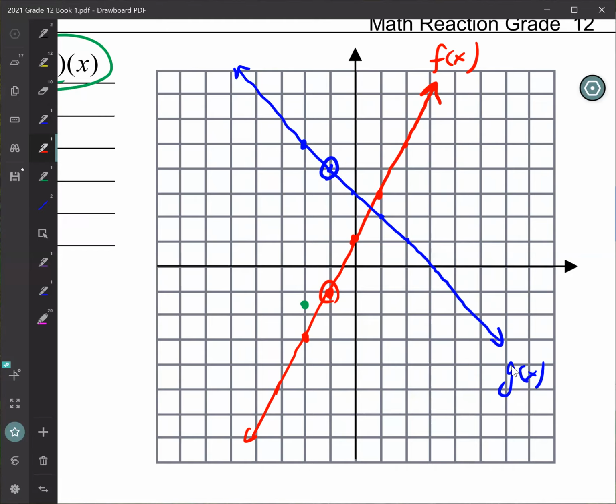Jason, shouldn't it be the other way around? Because the red line is f of x and it's f over g. Awesome, good, thank you. I messed up. You see, it's so confusing, even though I mentioned to please remember which one is divided by which one. The other way around, you're right. So we have -3 divided by 5, so -3 over 5. That will be -0 point something. Very good. So that should be the green.